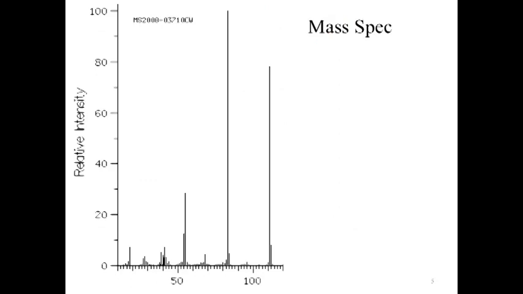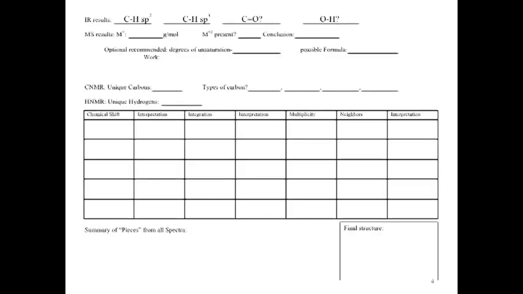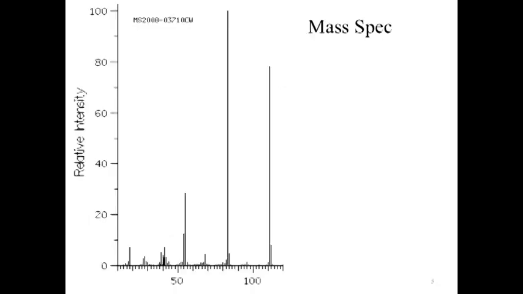Within mass spec, actually, before we do that, take a look at your chart and see what things we need to pick up. What we're going to be looking for is the M plus peak. We'll look for an M plus 2, see if that's there, come to any conclusions based on just our superficial interpretation, and then I'm going to go through and look at degrees of unsaturation and a possible formula. I provided some space here for some work. I'll admit that where I'm going to show the work is actually on the spectrum, and then we can transfer our information across. Okay, so taking a look at the mass spec.